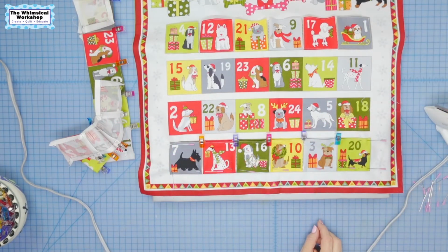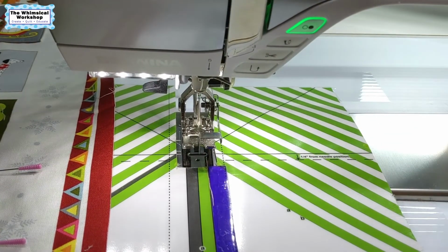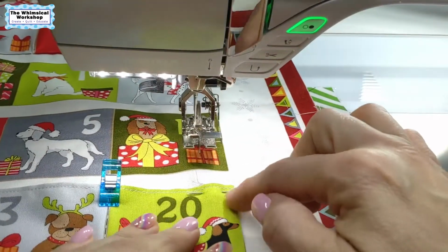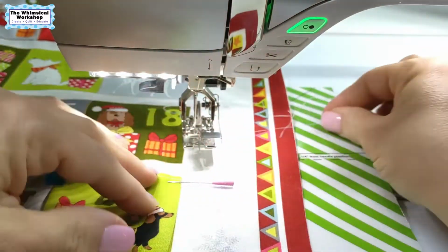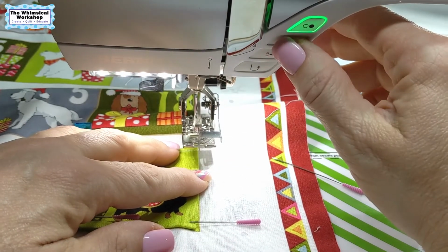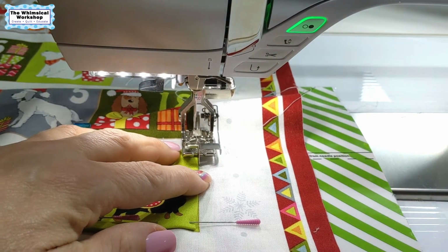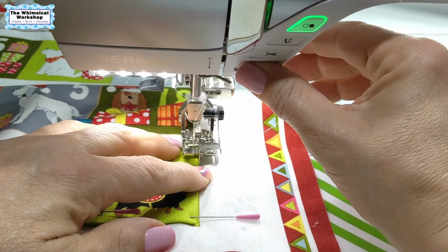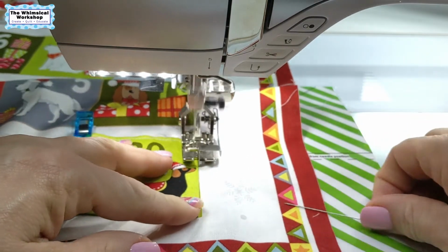All right, so let's head over to the sewing machine and I'll show you how to sew the pocket on. All right, so we're over here. I still have my top stitch foot on and I still have the needle 3 clicks to the left. So we're just going to top stitch down the short sides, across the bottom and up the other short side, just like we did the pocket tops, removing my pins as I go, and then at the top I'm going to reinforce it with a back stitch. So we'll just do a couple stitches and then reverse stitch, because that's where the most usage will happen, is right there.